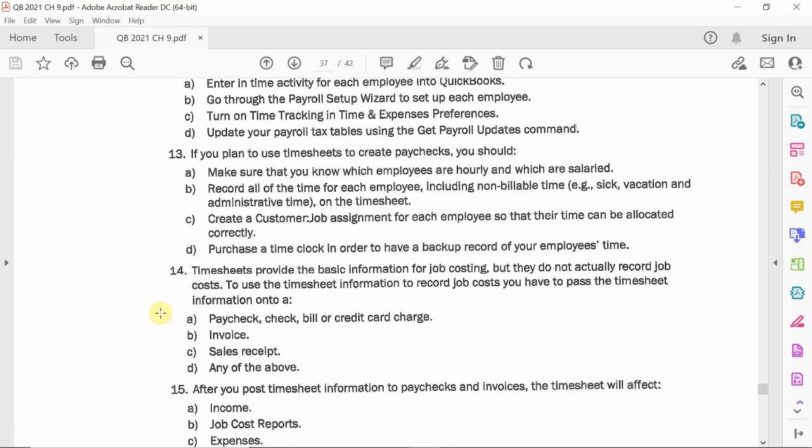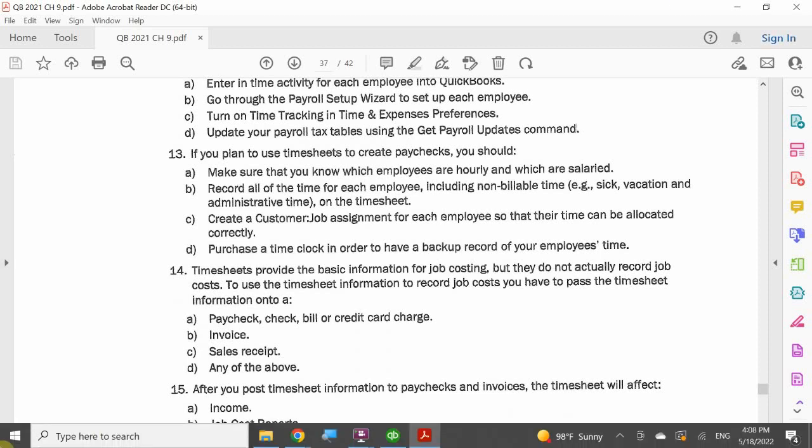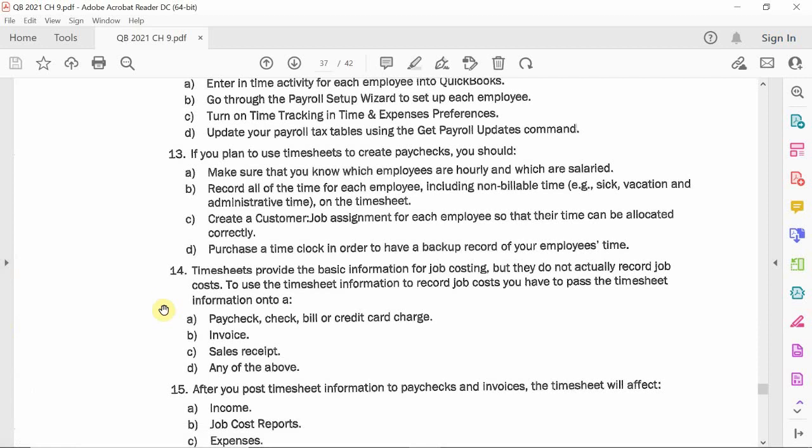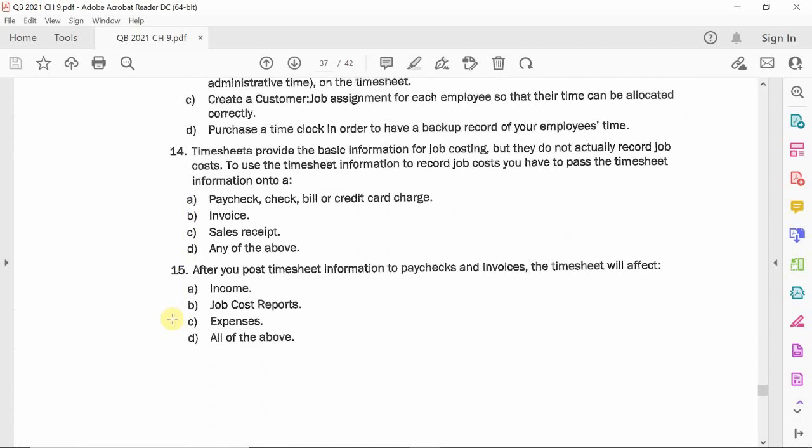Even if the customer reimburses the employee, you're still going to pay the employee at the end of the day. Yeah, that makes sense.